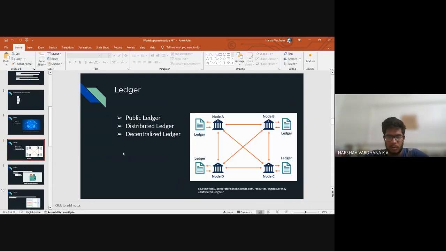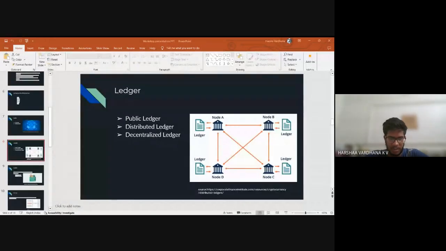Speaking of a ledger, as I already mentioned, it's an online notebook. So basically, it's a record keeping component of blockchain, and it's a distributed database that contains a chronological and secure record of all transactions made on the network. Right. Each node in the blockchain network has its own copy of a ledger, as I mentioned, a full node, ensuring transparency and redundancy. As I mentioned, what transparency means is that every node in the blockchain network will have a copy of the entire blockchain.